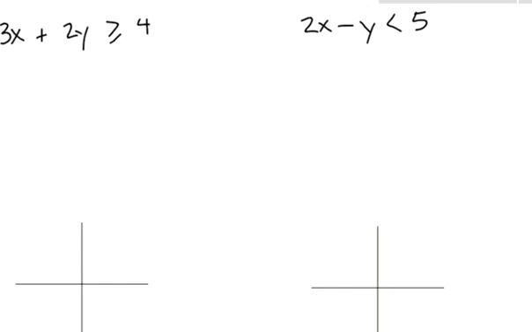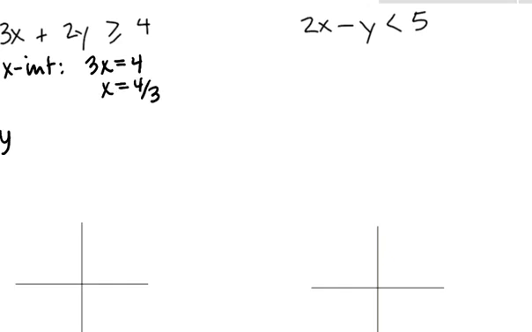Next thing we've got to do is, it looks like we've got some linear inequalities that are given to you in standard form. What I told you about standard form two times ago is that what it's useful for is finding x and y intercepts. So I'm going to start by finding the x-intercept here. We find the x-intercept by letting y equal 0, right? That's what an x-intercept is, the point where y equals 0. So I'll let y be 0, and that'll be 3x equals 4. That's x equals 4 thirds.